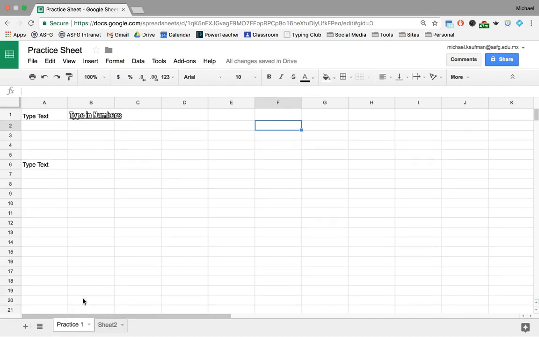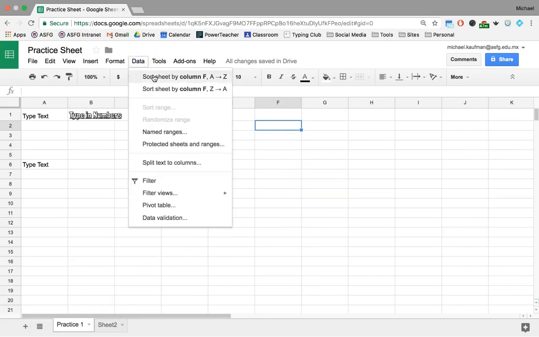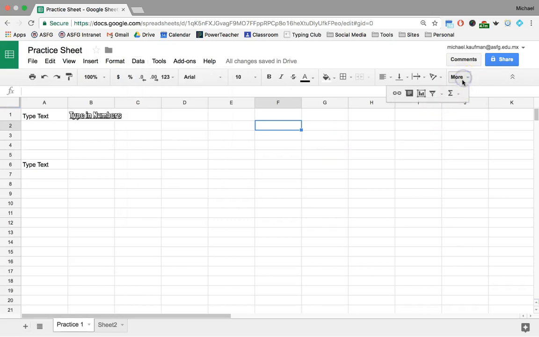Now, why do we use Sheets? Again, it allows us to organize and to manipulate data. You can do things like alphabetize or order your sheets, right? Sort them alphabetically. You can set up filters where you look for certain things and have the sheets organize themselves based on certain numbers. You can go into different functions such as finding the sum, average, count, maximum, minimum, as well as many other functions like dividing and multiplying. So sheets can be set up to crunch or to do numbers for you, and so forth.